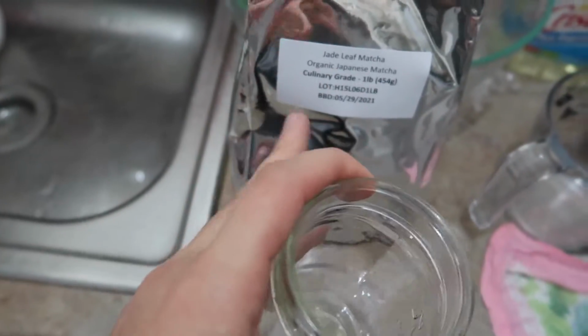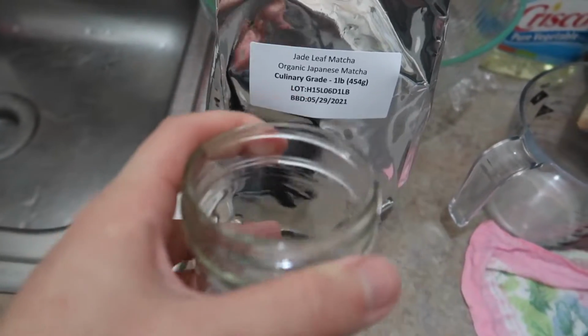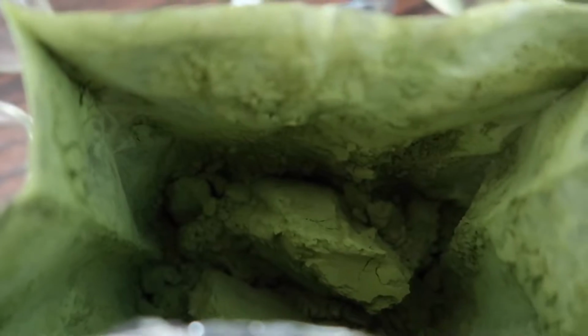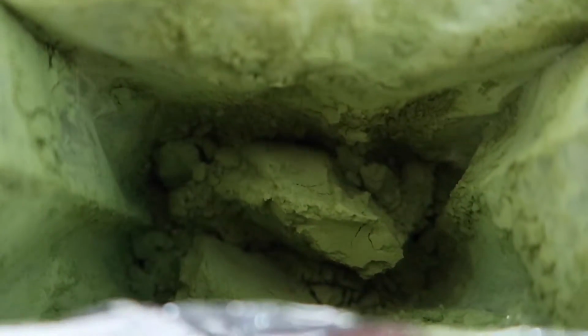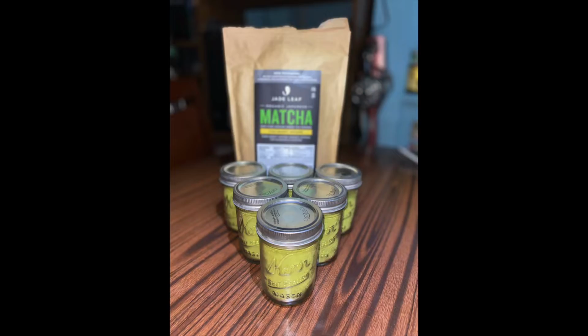So I'm just going to put it all together first and then I'll show you what it looks like afterward, because I don't want to mess anything up and waste any of the matcha. Alright, so this is what the inside of the product looks like. You can see super fresh matcha and everything. I'm going to put it into the container now.